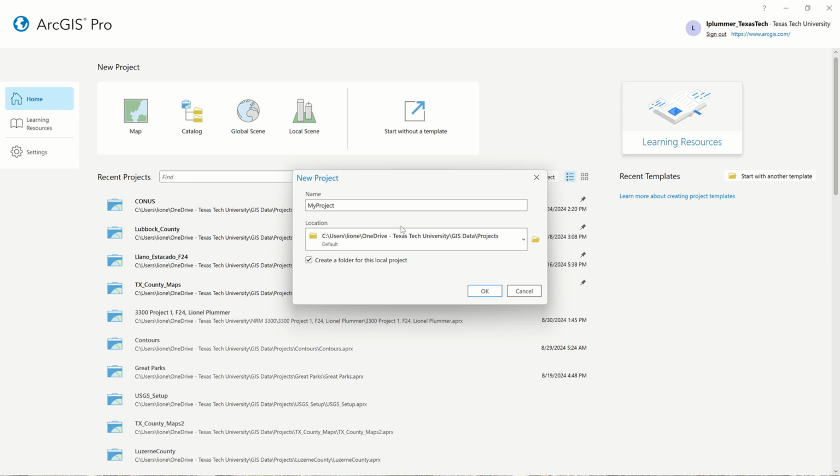Okay, and before we even name the project, what we need to do is tell ArcGIS where you are going to store the root project folder. This isn't a program like Microsoft Word or PowerPoint where you just have one simple file. You can have dozens of files and links and layouts and maps all contained in one project. That's why it says new project up here.